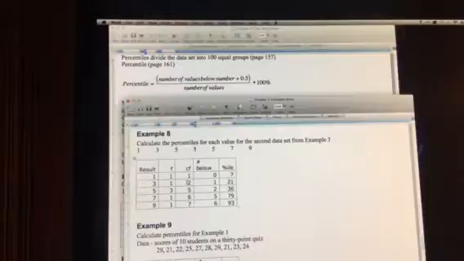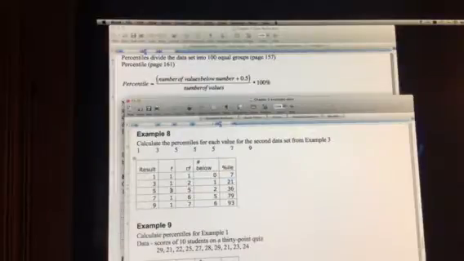Now, for the person who scored a 3, one person did worse than they did, the person who scored a 1. So in this case, 1 plus 0.5 is 1.5 divided by 7, still 7, times 100. So the 0.5, the 7, and the 100 are going to stay constant for each of these rows. The only number that's going to change is how many people did worse. So the 1.5 divided by 7 times 100 is 21.4. So that's the 21st percentile.